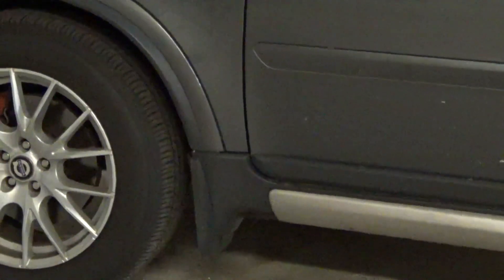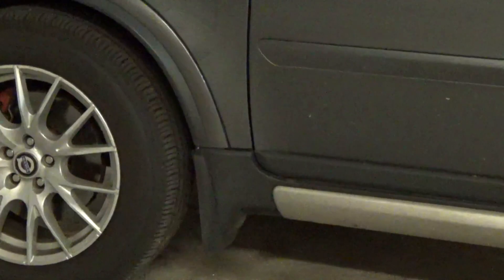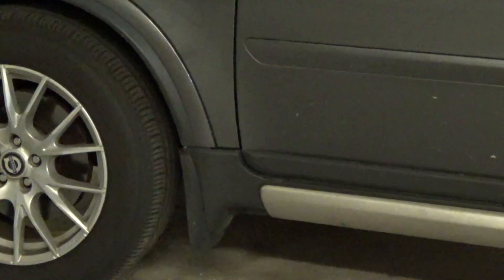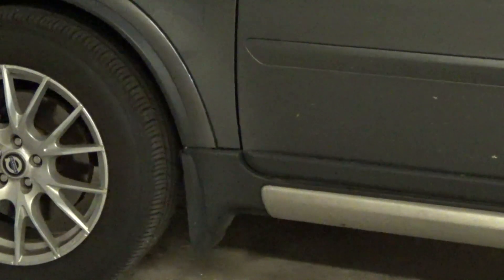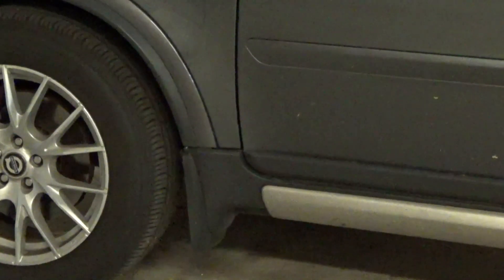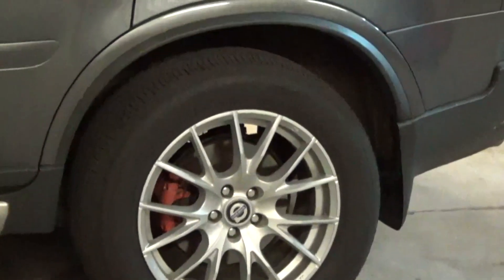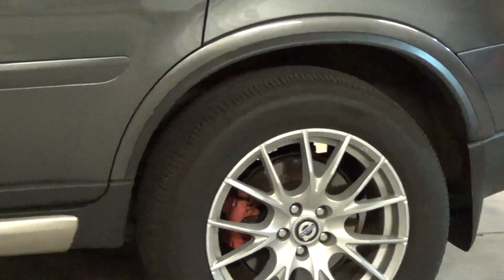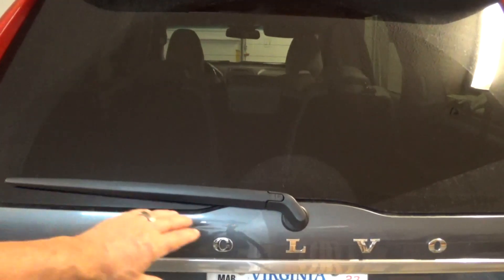I put on mud flaps — that was an option on the newer cars, but you only get front only. There was a $200 option on the new car but I didn't want to pay $100 per mud flap when I could install them myself, and there are none for the rear so I decided to put that off. Another repair I did was the rear latch — I'm turning in those plates so that number is no longer valid.